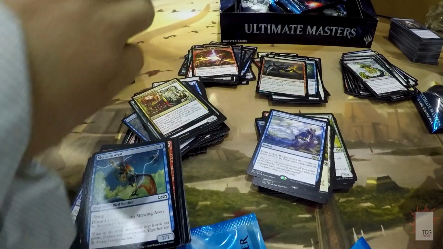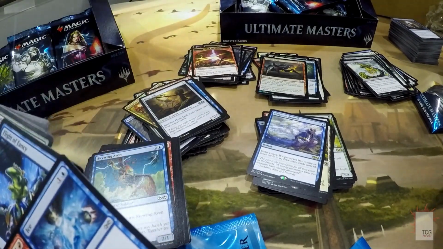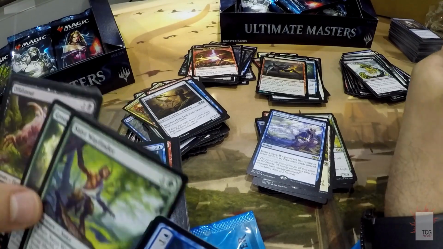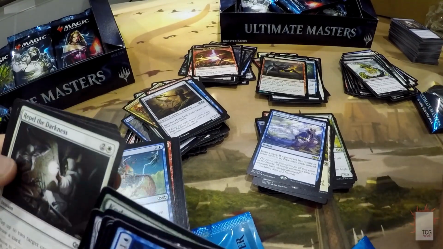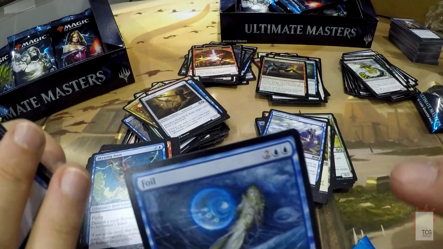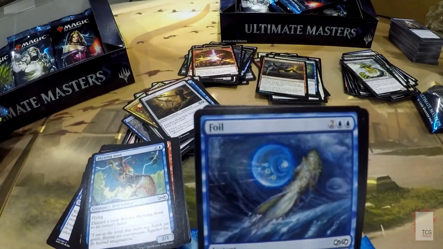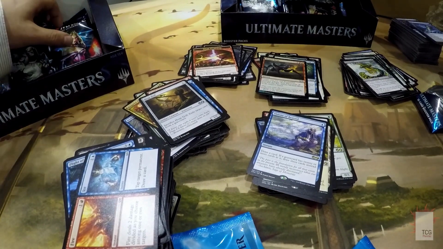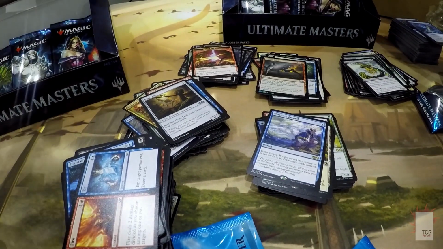Those were pretty fun. I think Apocalypse was the... Ooh, another Groundskeeper. I found foil in the commons. For real? Foil. Nice. Gives a whole new meaning to getting the foil, huh?